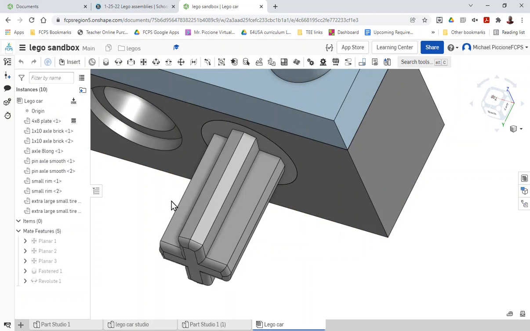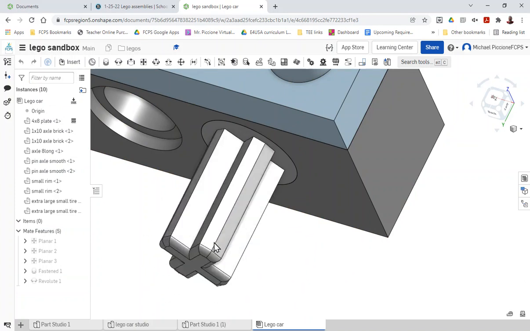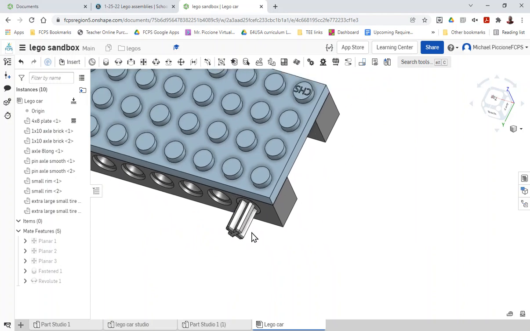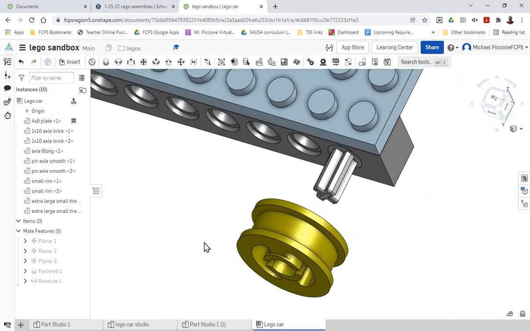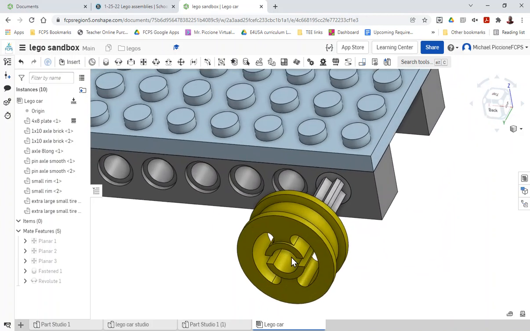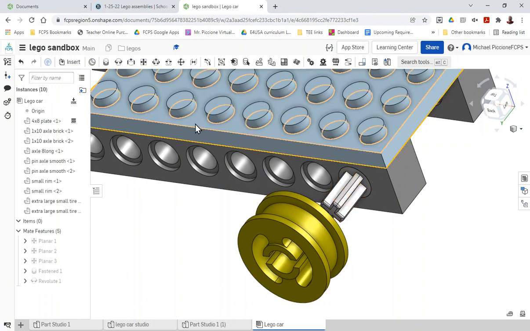And now I can see I can kind of spin the piece in the axle like you do on a real Lego. Now I can put parts on that. Drag a rim close by. And I'm going to do the same thing. Some of the Lego pieces are made for a little bit simpler assembly. This one in particular does not have the little cross symbol like this does, but it'll still work the same.